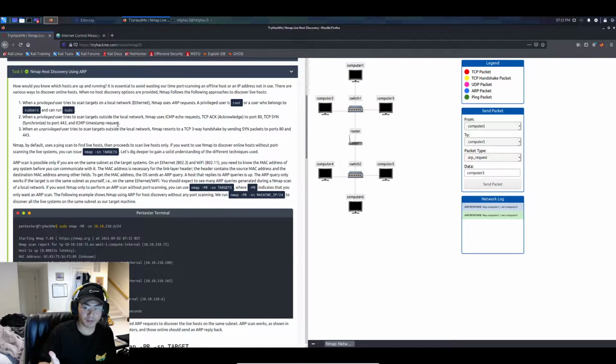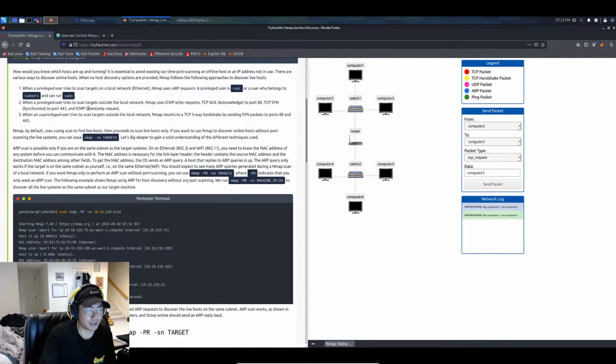It's important to know this because with Nmap, whether you're privileged or unprivileged determines what kind of messages and types of searches you can use. As we can see, if you're a privileged user, you can use ARP requests, and you can also send ICMP echo requests.